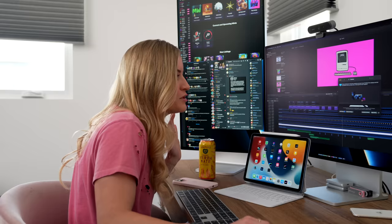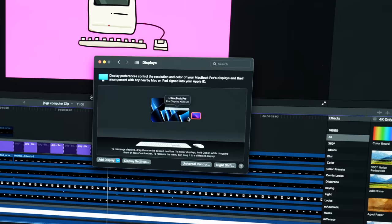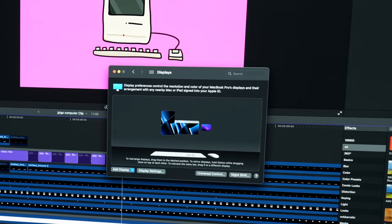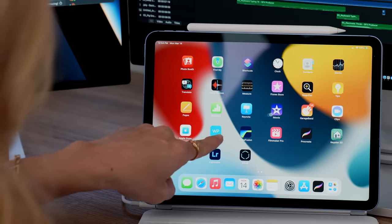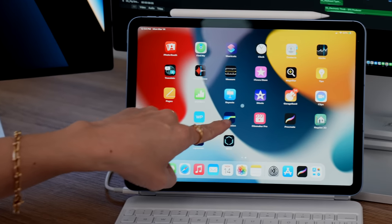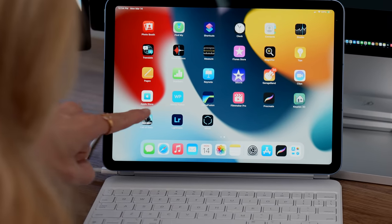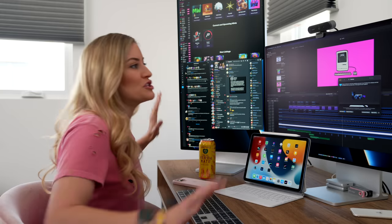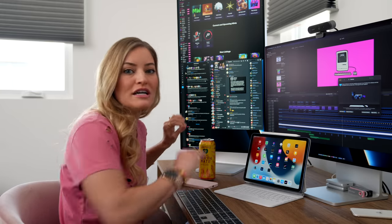Look, it's right here. And what's cool is I love being able to move this around so you can kind of mimic the desktop setup that you have. Oh my goodness, look at this. This is my mouse. Do you see? I'm controlling this. This is game changing. This is absolutely, the game has been changed. The game that you knew before is no more.